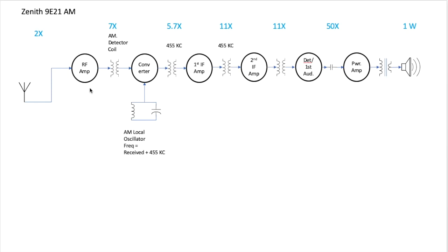Some have RF amps, some don't, as you know. But signal comes in the antenna. The RF amplifier, it's usually selected for a station here in some tune circuit. The RF amplifier amplifies the radio signals, goes through a detector coil, and into the converter, where the RF from the radio station you're listening to is mixed with the frequency generated by an AM local oscillator. In most cases, it's the received frequency.